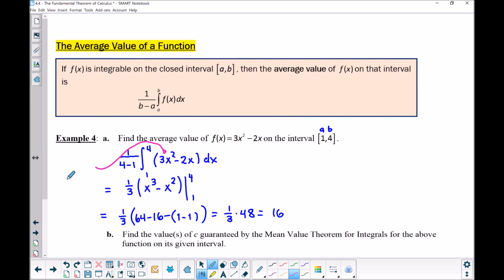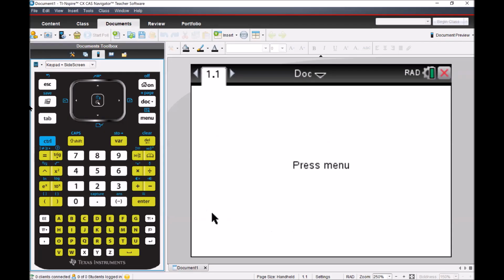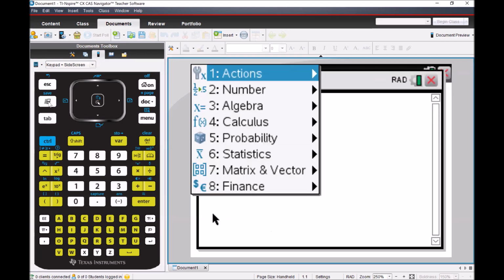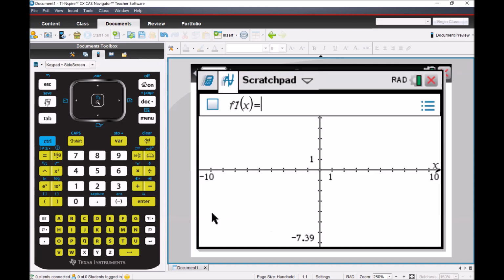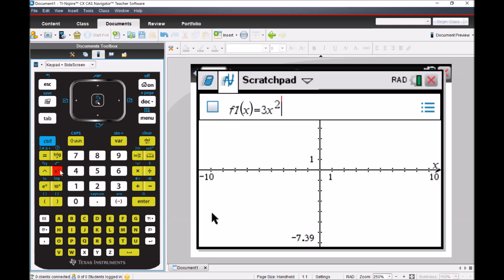I'm checking on something here. I'm checking to see. Now I can share my calculator. Wow, weird. The reason I wanted to do this is to give you a chance to let your hand rest if you've been taking notes fast and furiously, but also to graph this particular function, 3x squared minus 2x. You can follow along.